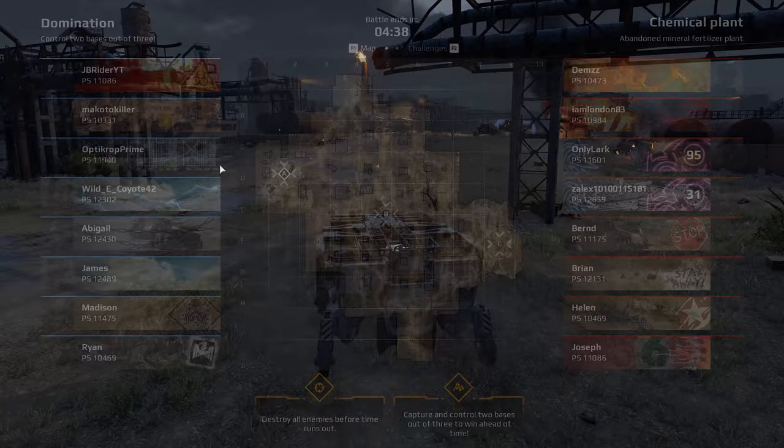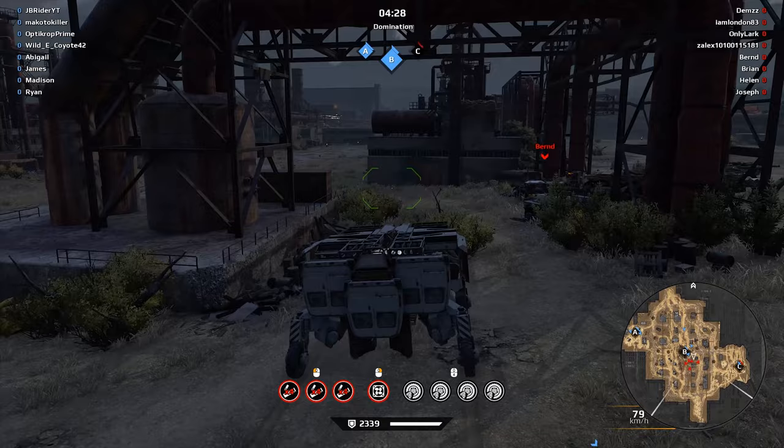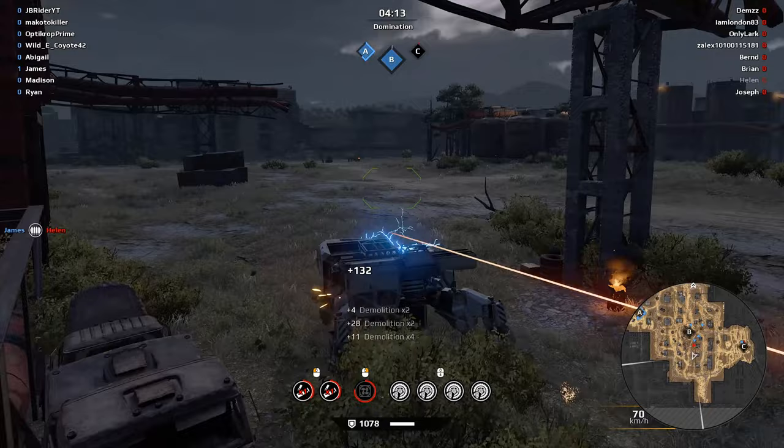Alright guys, welcome to the chemical plant. This map's weird. I don't know if I should like it or hate it. That guy is... oh my god, I want to go for him because these builds... Oh my god, oh this guy... Ah, I gotta get rid of this first, because this is a deadly build. There we go, we got him. He still has a thing, but that's okay. Damn, missed a little bit.